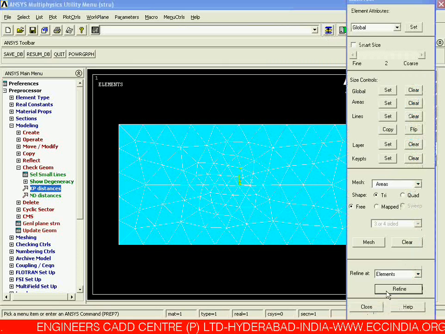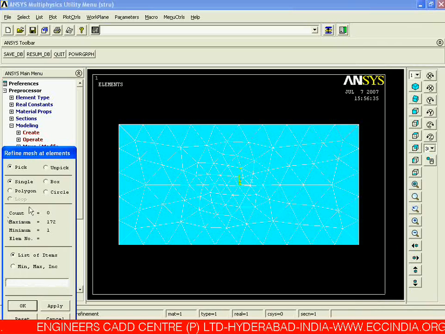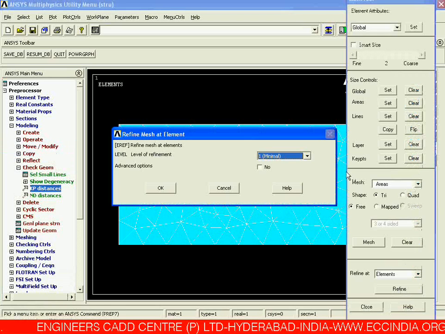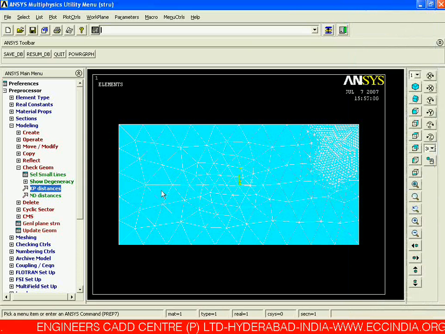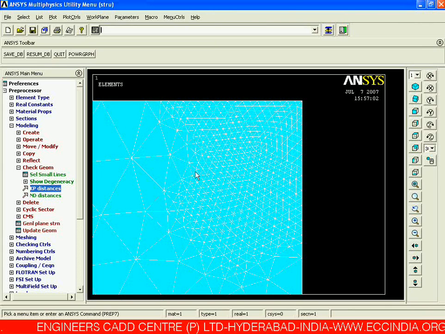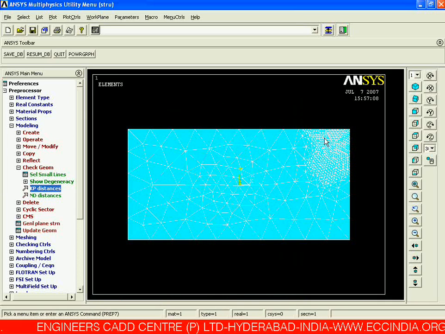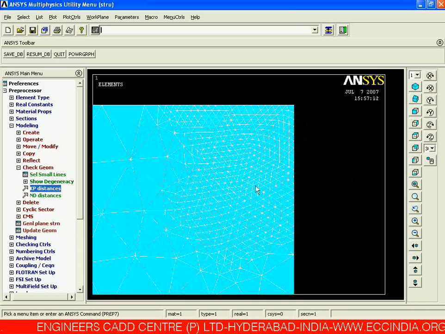Again, say over here I need to refine my elements at this particular corner. I will say box pick, select that particular corner elements over here. Just say OK. Now I will show you how the maximum refinement is. Set it on a level 5. Select a 5 and just say OK. Check the element density change over here. We are having a very fine element with a very high density. Instead of disturbing the other densities over here, we are disturbing only for that one, and we are getting a finer mesh on that particular region over here.